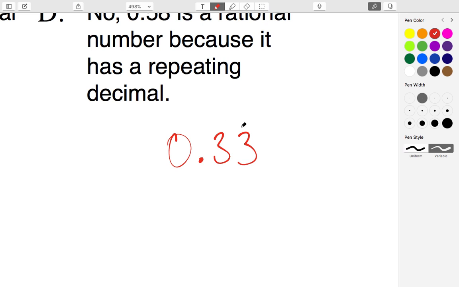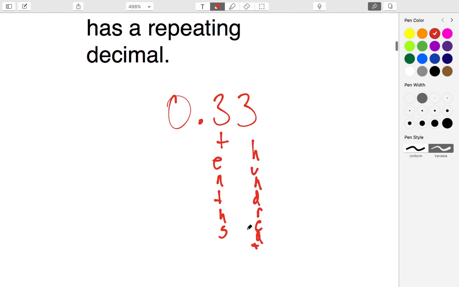So basically, since it ends, I can write it as a fraction. So anything I can write as a fraction is a rational number. You know how this is tenths, and this one is hundredths, and then the next one would be thousandths? Since this is in the hundredths, can't I just write 33 over, do you remember? 100, because it was in the hundred spot.